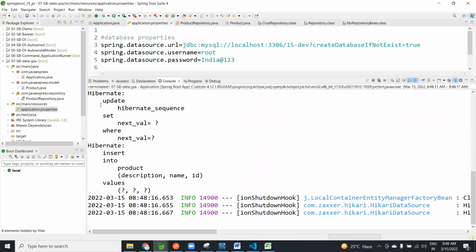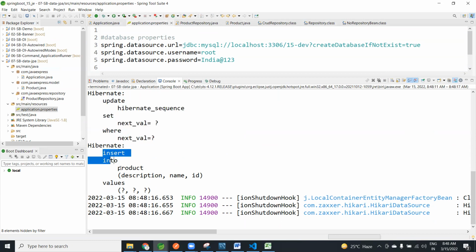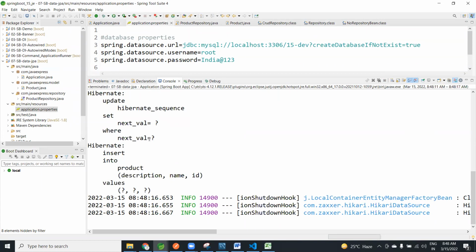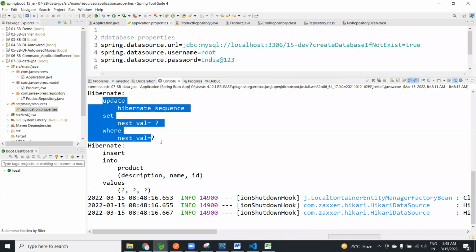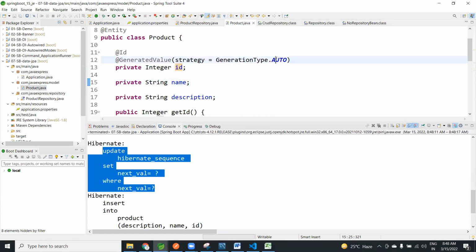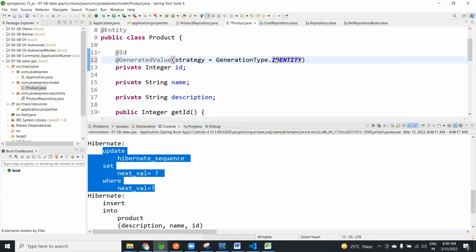Okay, there is no trail. See, two queries are generated. Hibernate sequence is generated, as well as the product sequence. Now assume that I don't want to perform another database operation to maintain my primary key. Now it is maintaining hibernate_sequence. If you don't want that, then in the product table, this is specific for MySQL, just here instead of auto, you can make it identity. If you make it identity, it will not create any other table for your primary key.